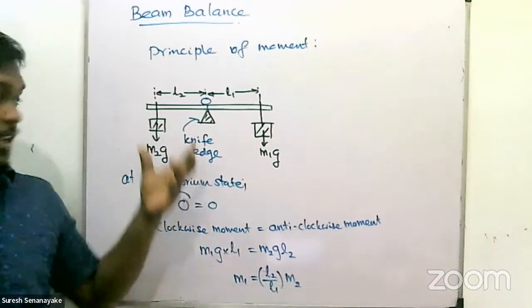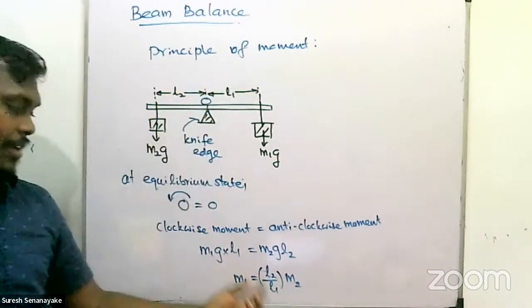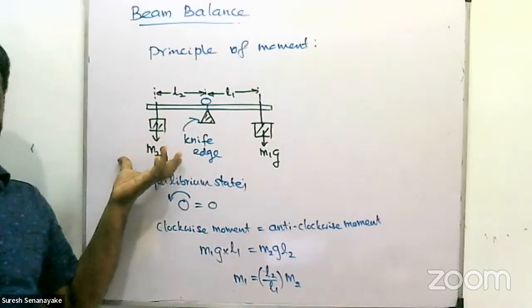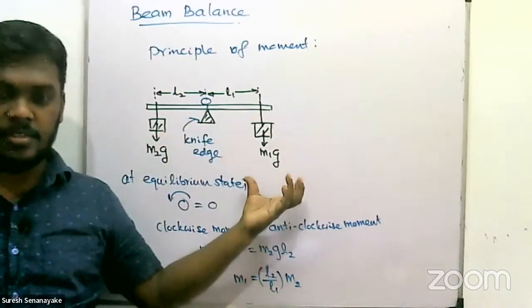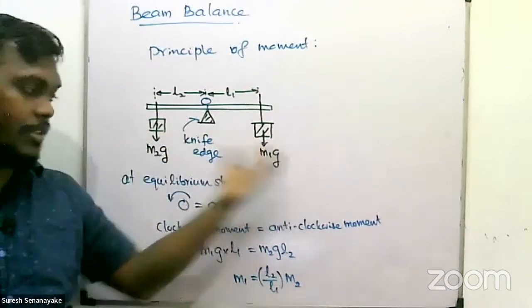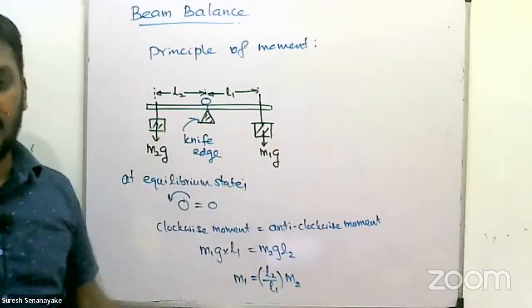අපි සාමාන්‍ය තරාදිය කියන්නේ is to take the same length. L1 and L2 equal. So if you place the mass on this side, then an equal mass you need to place on the other side to balance it. So at the balance case, you can say that the mass on both sides are equal. So that's why in normal shops they measure this way.